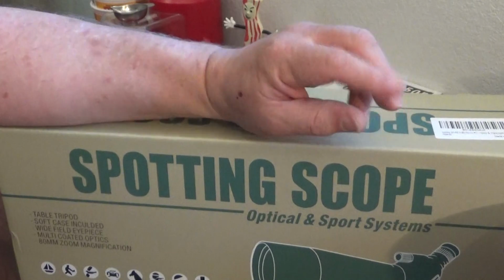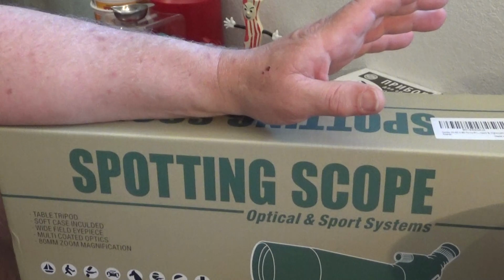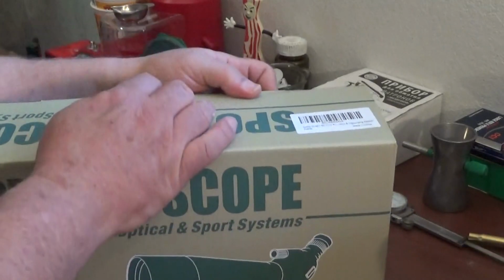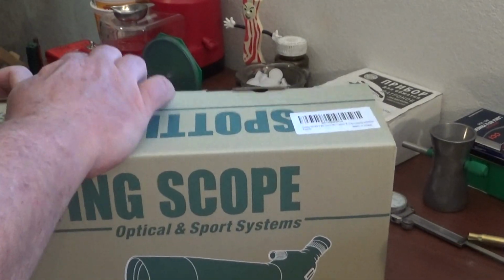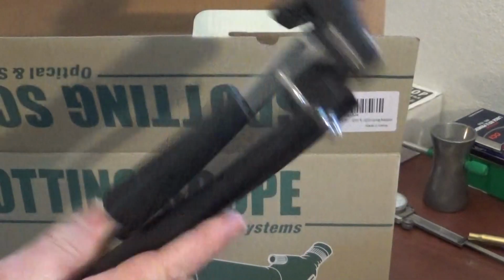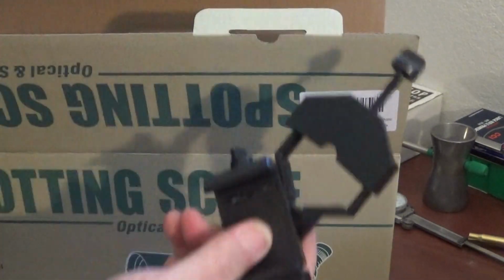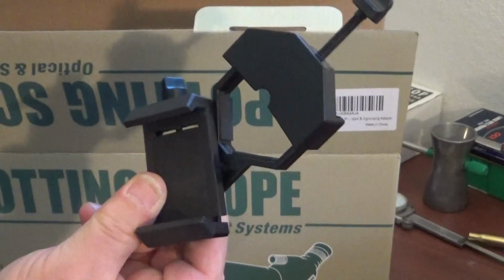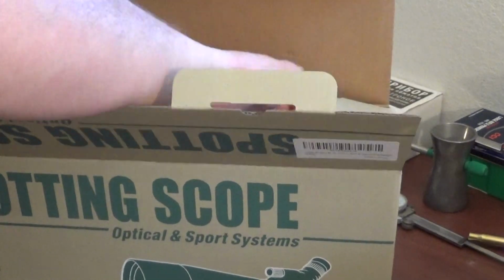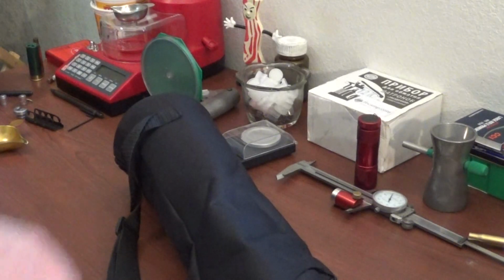Normally, if you were to buy this straight off of Amazon, it'd run you, I think it was $130 or $135. But this spotting scope, let's take a look at it. Comes with a kind of a piece of crap bipod. Comes with a camera adapter, which is really nice, so you can go ahead and do that whole long eye relief. And the scope itself comes in a carrying case that's padded, which is really nice.